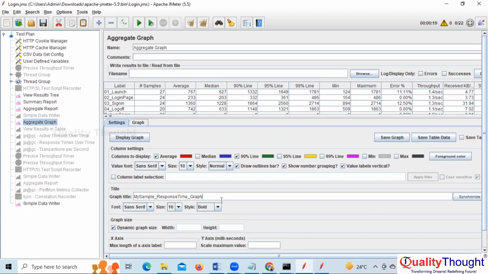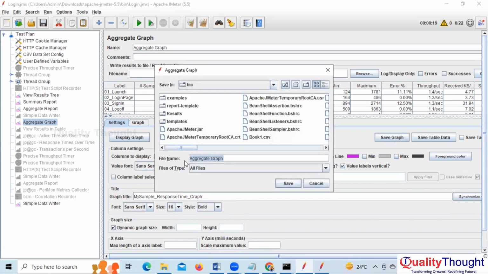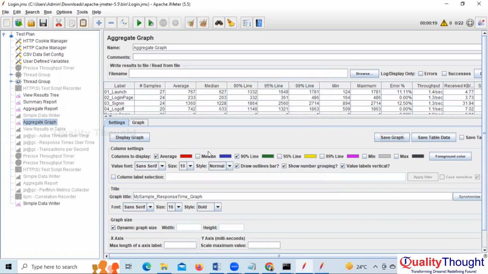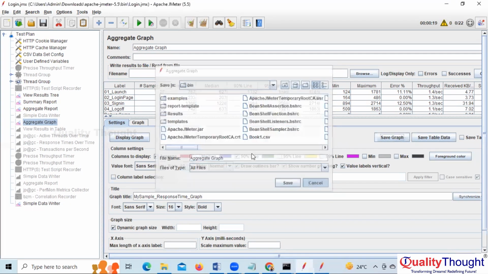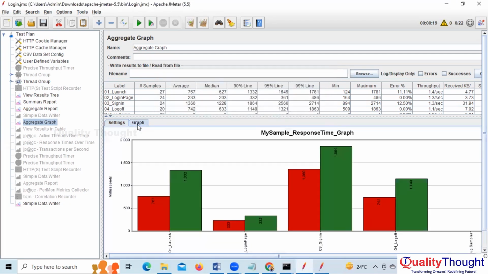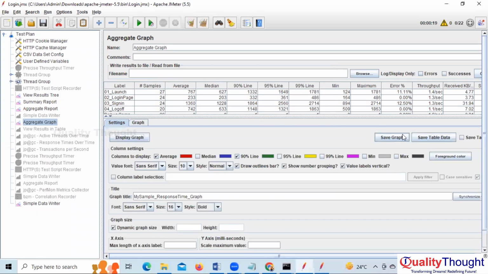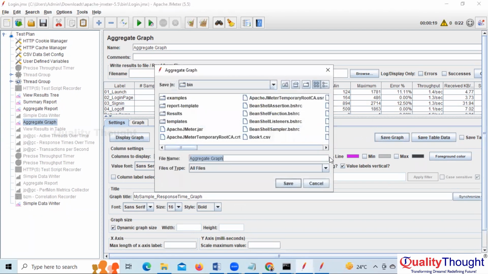I just named it my sample response time graph, and you can save this graph, right? Yeah, so it will be saved in this .pf and .png file.